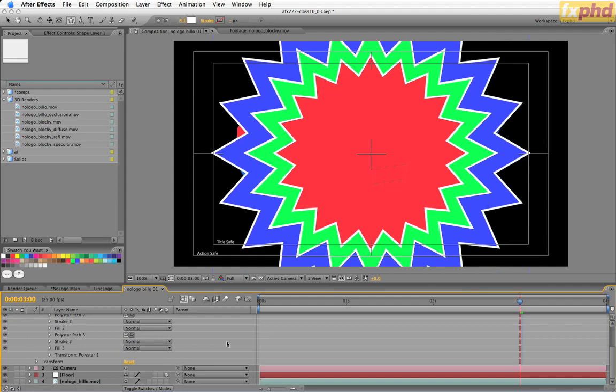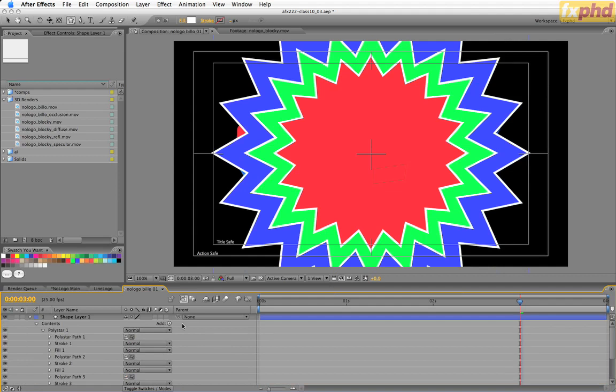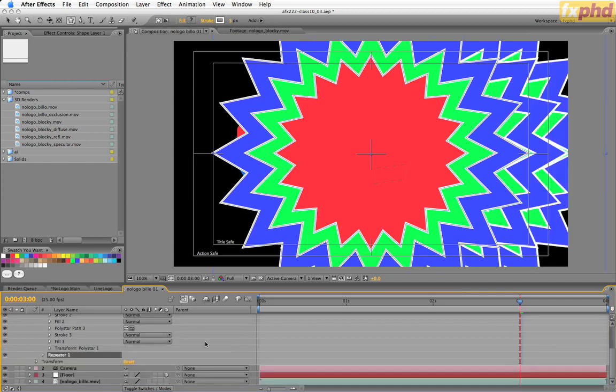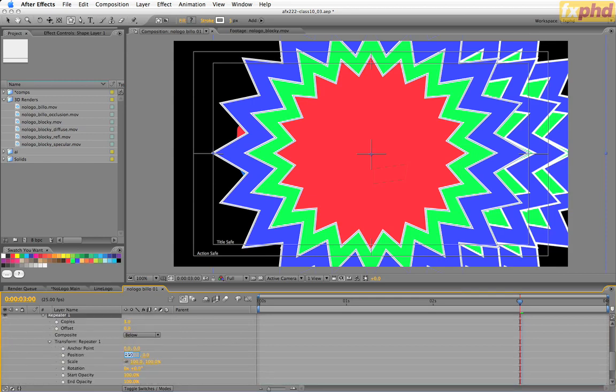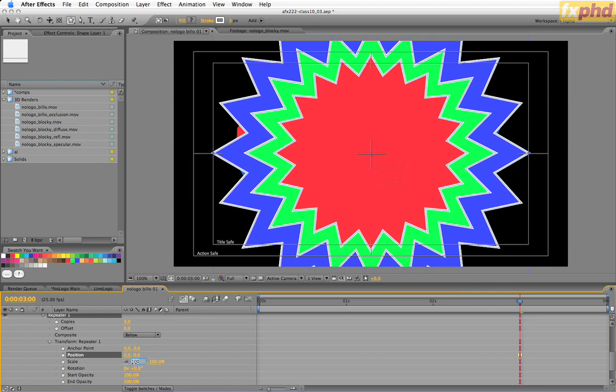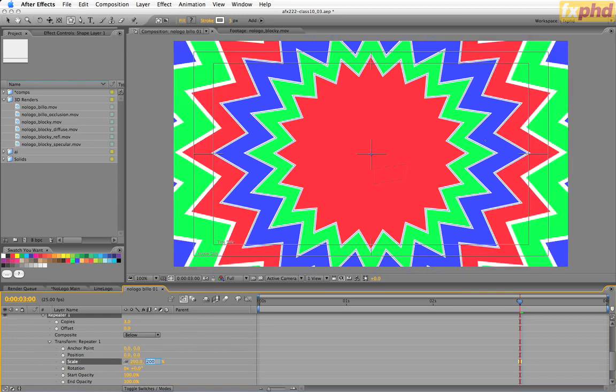I'm going to repeat this star pattern by scaling it up using the repeater. So first of all I'm going to click in here and add in a repeater, which you can't quite see, it's off the bottom here. Okay, so the repeater at the moment is set to actually move the position of the repetitions, so let's just open that up and have a look. I don't want to move the position of them at all, I just want to scale them up, so I'm going to set the scale to 200. There you go. So now it's repeating those three shapes and scaling them up each time. I've got 3 copies, that should be fine.